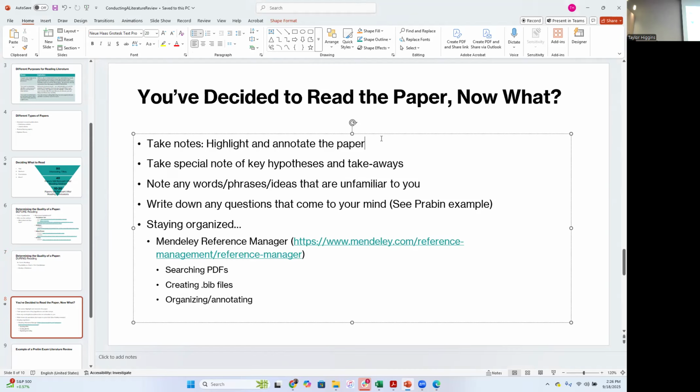So one is to actually, I love to print out the paper, but there are plenty of digital ways now to highlight, annotate, add comments to papers online. You should be doing that. That's close reading. If you have decided that you're going to read a paper in its entirety, take the time to write down your thoughts as they come across.